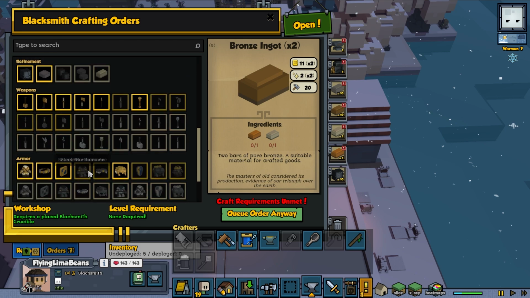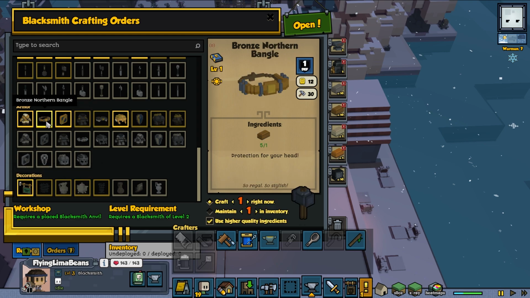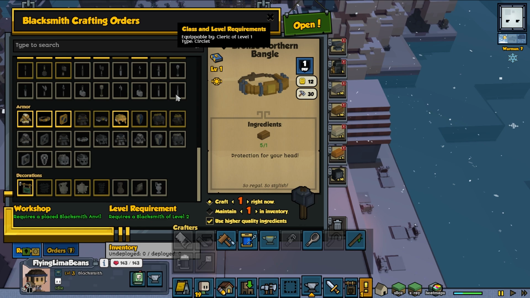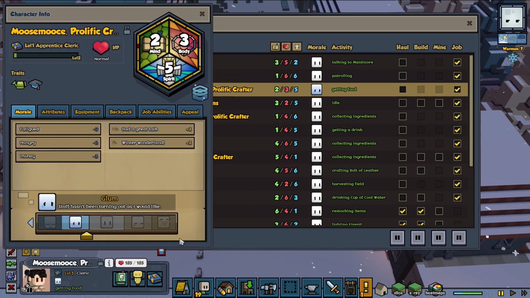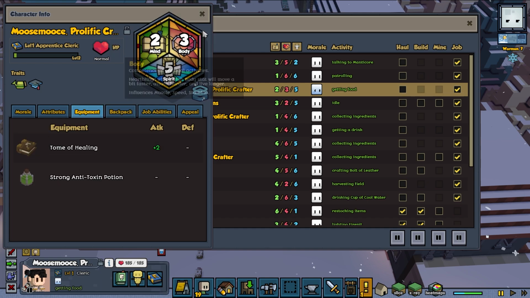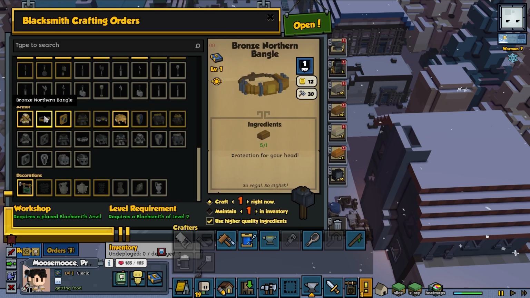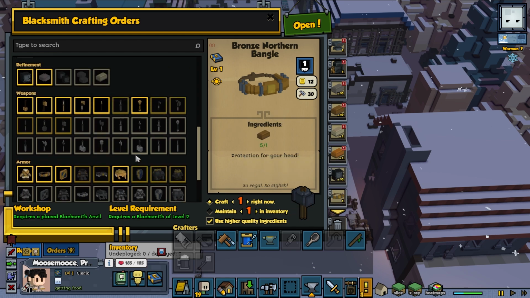Don't quite have the means for all this. What I could look at doing is some more armor, but unfortunately the armor is not really as useful. That being said, my clerics could make use of this. Is my cleric currently wearing... No. So, let's get a circlet made. Well, bronze Northern Bangle. I would have said a bangle is more something you wear on your wrist than a circlet, but that's fine. We'll get one made. And we'll actually make a second as well, because I know I'm going to need one eventually.